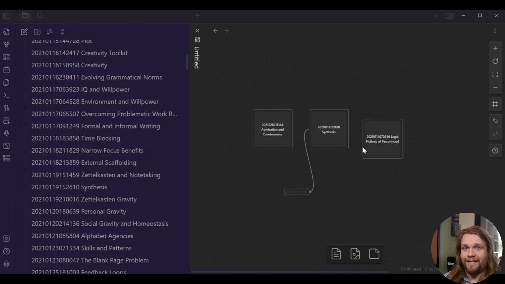The idea of Zettelkasten is that you could take all of your notes and put them down onto the table and rearrange them and find those connections. Obsidian didn't used to have this canvas mode, and it made it a lot harder to form those connections in a way that I found intuitive. I really like working with physical spaces and physical materials, so this was a really nice addition.